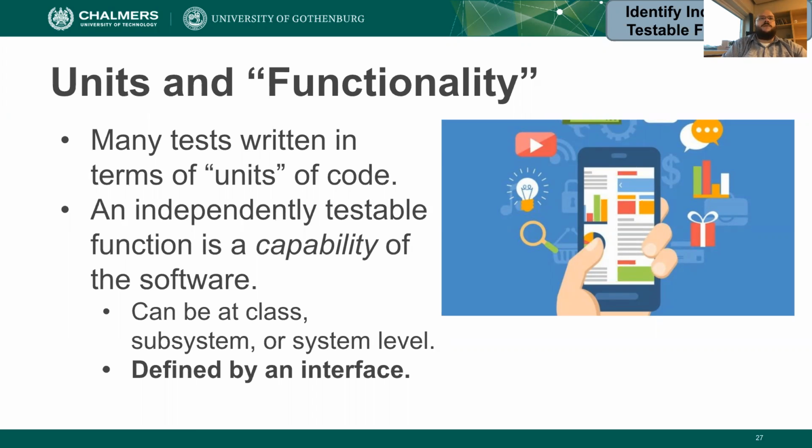And really, this is what we're looking for, this definition of an interface. That's the purpose of an interface, to define what the system can do, right? So look to the interfaces and look to what those tell you that you can do interacting with the software. And those are really your independently testable functions. Try and look at this from the outside. Try and pretend it's a black box where you don't know what the code underlying it is. You just know what actions you can perform using it. And so those capabilities we know the software will have, those are the things that we focus on in system level testing.